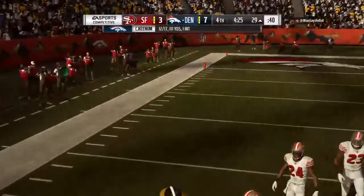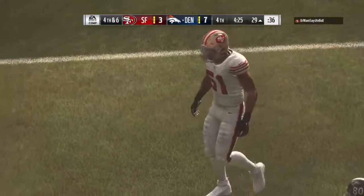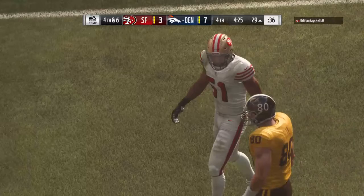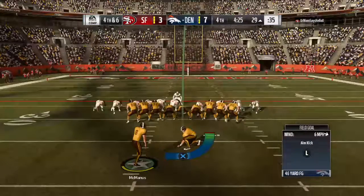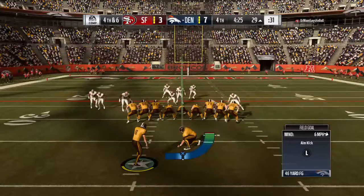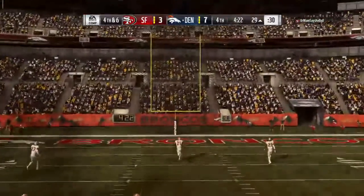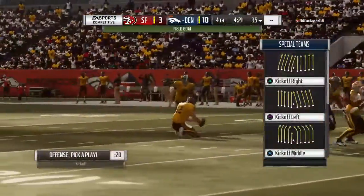And he fires one, but incomplete. But not to get too overcritical there because he knows what he's doing, but his shoulders looked a little off kilter there when he threw that. I don't think you're being overly critical there. You're just analyzing it, and if he gets those shoulders right, that pass will go from incomplete to complete. And McManus able to put it through. And they push the lead up to a touchdown now at 10-3.